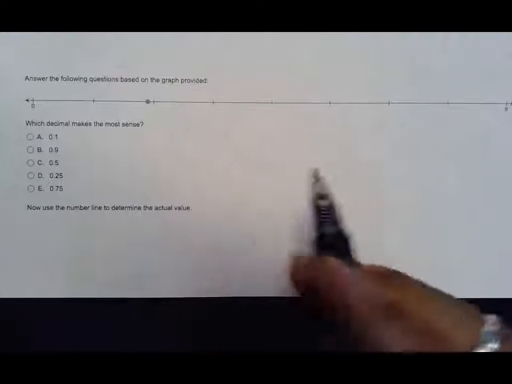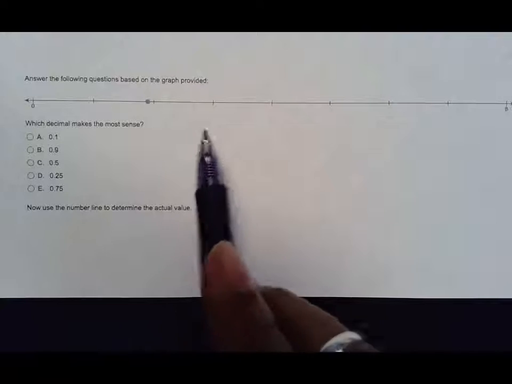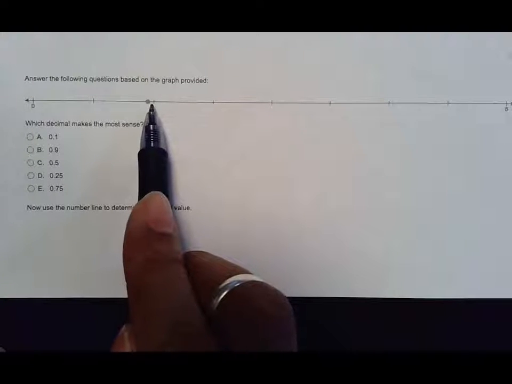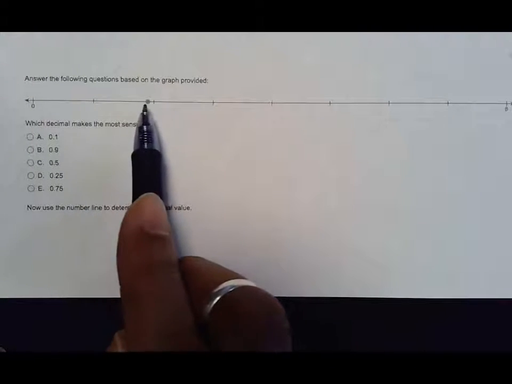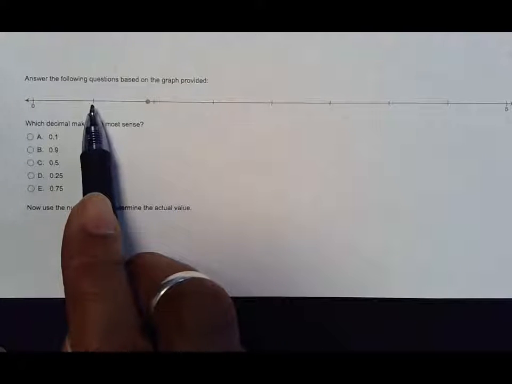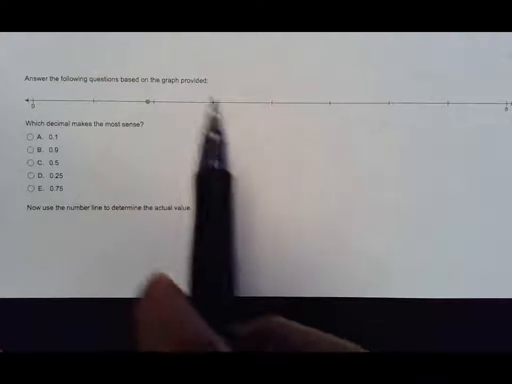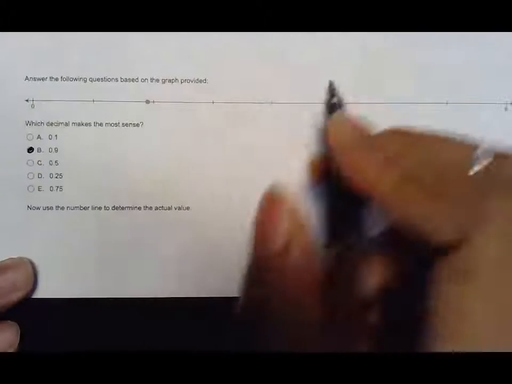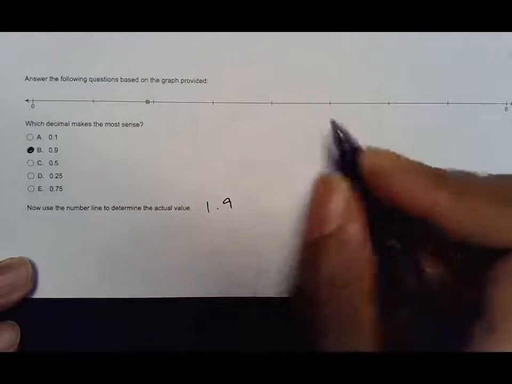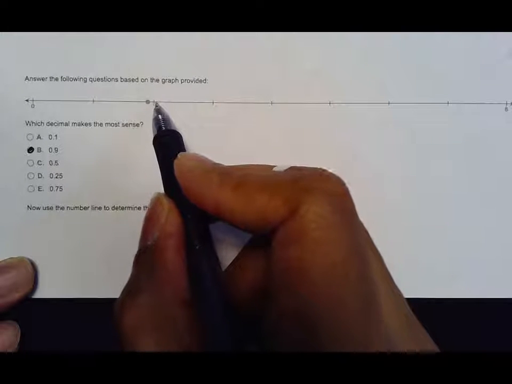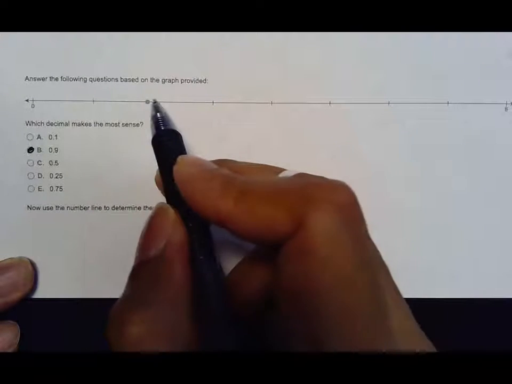Again, looking at how this views, just trusting your instincts, I'm sure you can probably see it. This is definitely not a quarter because that's really close to that line, which means to me this is a 0.9. Again, that's a number there, and then it goes this way, which means it's really close to the next one. So that's a 0.9, and since you're going 1 before your 0.9, that means that it is 1.9. It can't be 2 because 2 is right there. So it's smaller than 2, bigger than 1, got to be 1.9.